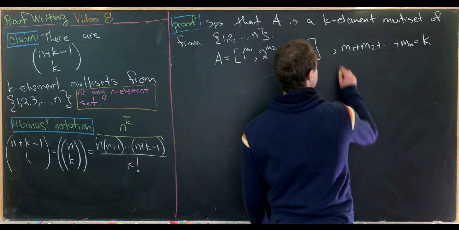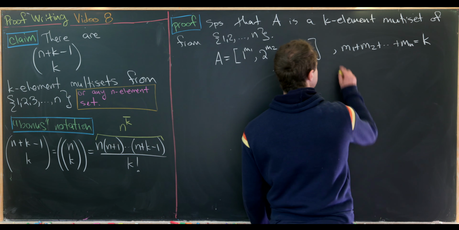Okay, so let's do one more just for practice. Let's say we have (7, 9, 10, 10). Okay, so that means we have bars in the 7th location, the 9th location, and 2 bars in the 10th location. Okay, so let's see what diagram that will correspond to. So we'll have 7 stars to start off with, just to get us to the first bar. So there we have 7 stars, and then we'll have a bar, 2 stars, and then a bar. So now we have one in the 7th position and the 9th position. And then we'll have a star and 2 bars in the 10th position. That's what we have here.